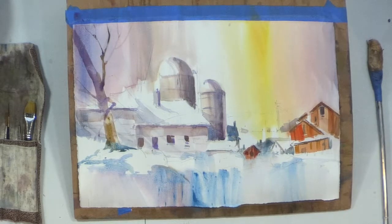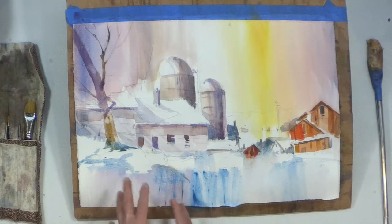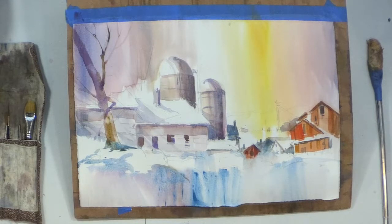All right, so whether these shapes are accurate or not, we're going to have to go back in there a little bit and define them a little bit more. But somebody asked me about that granulation, about one of the paintings I had back there. See what's happening right here? It's the same kind of paper, and it's doing it. If you just leave it alone, it'll do its own thing, and it'll automatically create a nice painting. Hopefully, it might be a nice part of that painting.